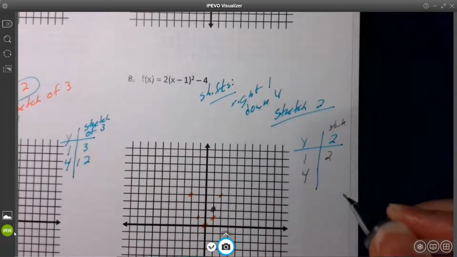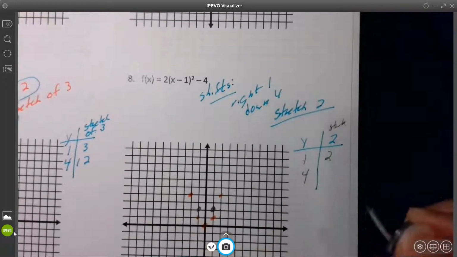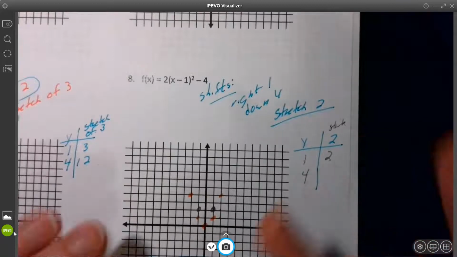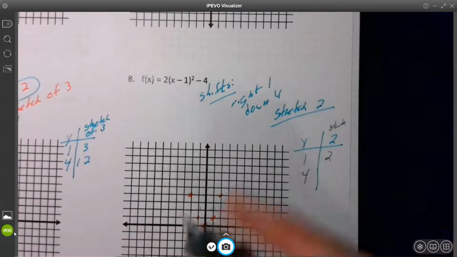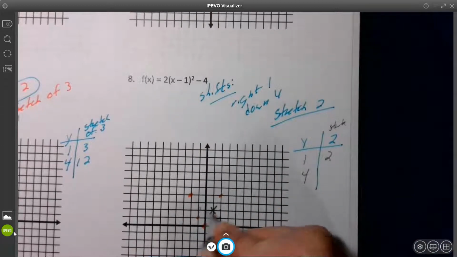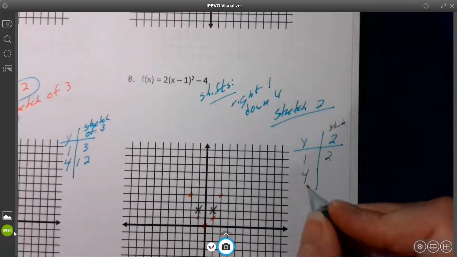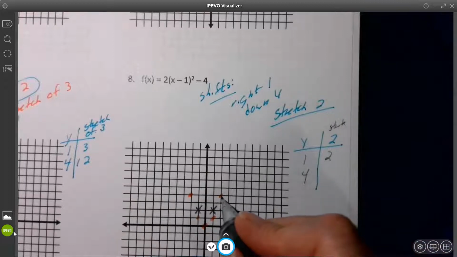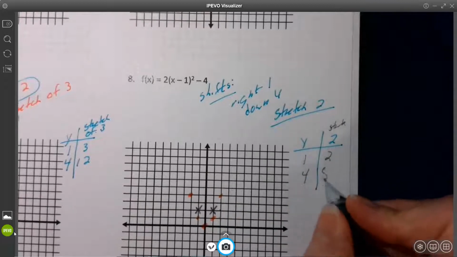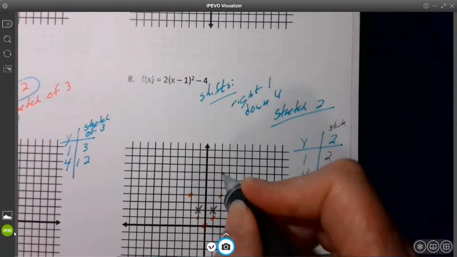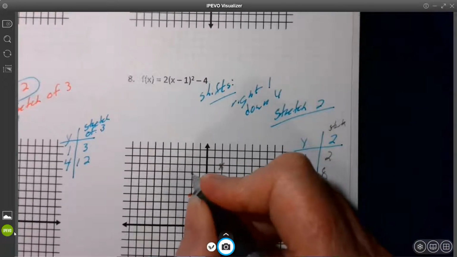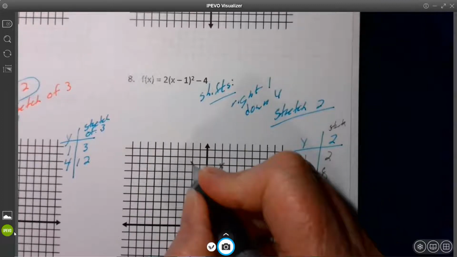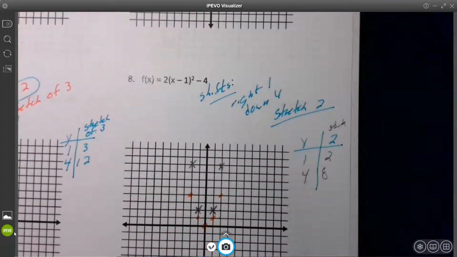Okay? And there's this reflection point. You know what? I'm going to put those with x's so then you kind of know what's the change. So this one's stretched here and here. If I have a y value, so for this point, I'm going to take 4 times 2, I'm going to get 8. So 4, 5, 6, 7, 8. So my x's are where it's stretched to, and that's what I should have done before. That's my stretch.